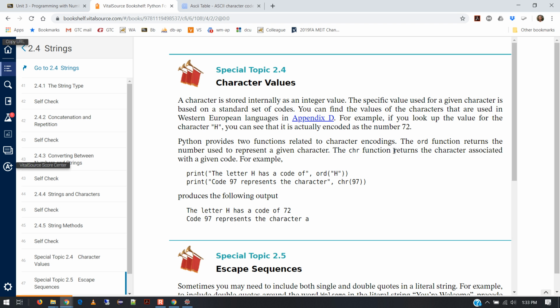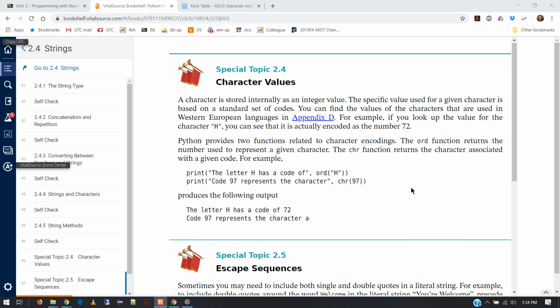Now they have this in an appendix in the book, but what they're trying to show you is that any of the letters that you create also has a character value or a number that's associated with it. Now why that's useful is, for English letters it doesn't really matter so much. But when you're trying to get in that umlaut, you're working with German, or that accent if you're working with Spanish, there's special key codes you need to know to be able to make those happen. I'm not really too worried about focusing on that. If you ever get into that level of programming, believe me, you'll learn this chart. Nothing you would ever memorize, but it is something that can be helpful at times.